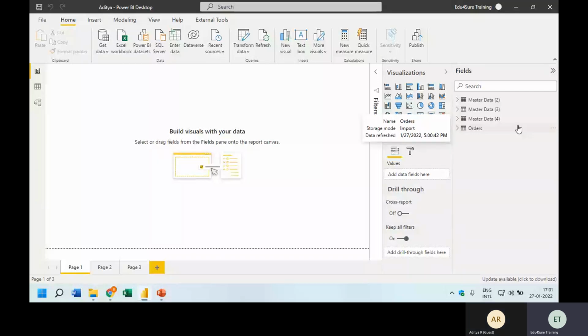Tomorrow when we start, we will be fixing the rest of the tables and we will try to convert our data as per star schema. Yes, because it will save memory. After that, we will talk about the relationship between the tables, cardinality, and then we will start with the analysis part.